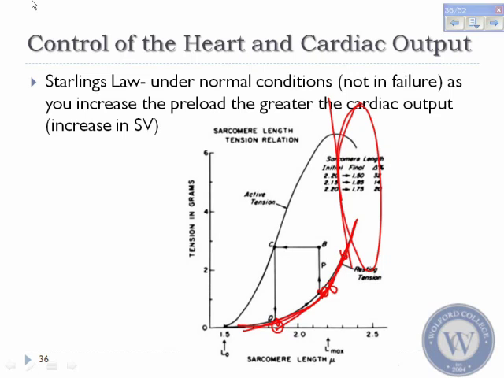The actual muscle is so close together, the sarcomeres, that they can't contract. So if I try to pick up something really heavy like this, I would have to use my back muscles. My arm muscles wouldn't be able to help me at all, because at that point my preload is basically 0. So you can't lift anything at that point.